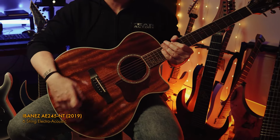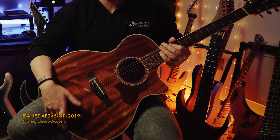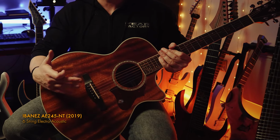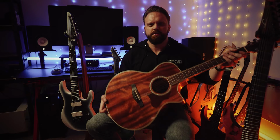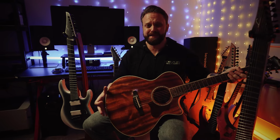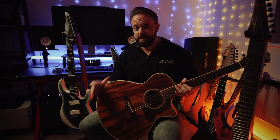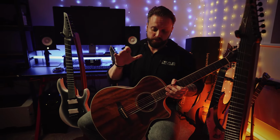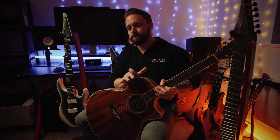This is an Ibanez AE245 NT acoustic. It's an electroacoustic. It's kind of a semi-affordable model that Ibanez produces. I think it's about 380 quid or something, or it was at the time I bought it. Anyway, this is a really nice, affordable electroacoustic, and this was kind of my gateway drug into playing guitar again.